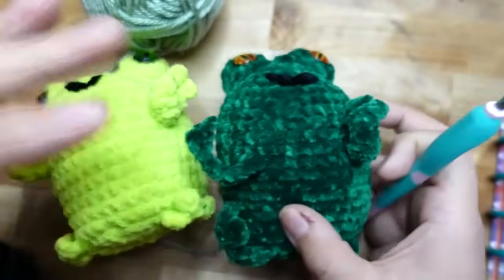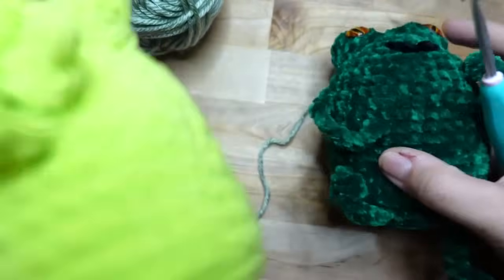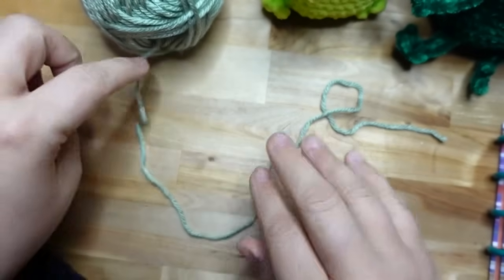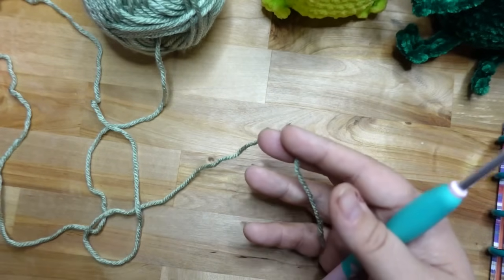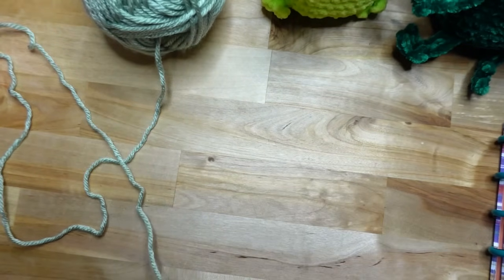This is the Dollar Store chenille. This is the Posh from Joann's. If you're going to use Bernat blanket yarn, go up a hook size or 2. 5 or 6 would work. Just whatever feels good to you.